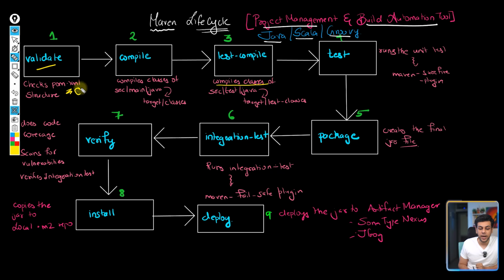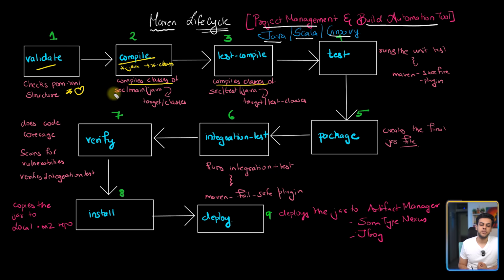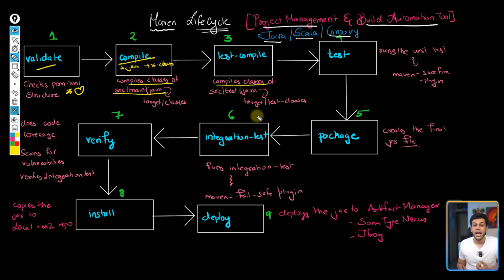Because the pom.xml file, guys, is basically the heart of your project. You're going to keep your dependencies, plugins, and how exactly the project needs to be executed, all that information in your pom.xml file. The next one is going to be compile. And when we are talking about compile, compilation means what? Whenever you're converting the .java file into your .class file, technically that's what you call compilation. So when we are talking about Maven compile, we are compiling the classes which are kept in src/main/java, and these compiled classes are going to be stored in your target/classes.